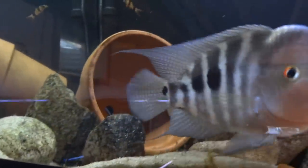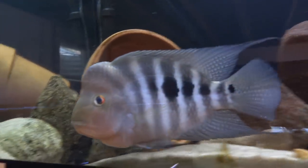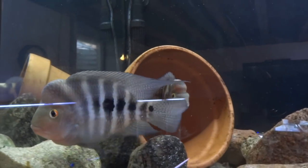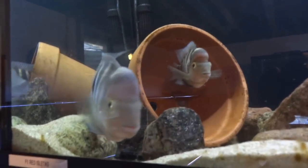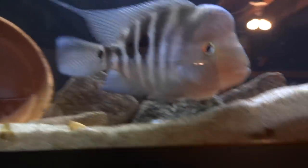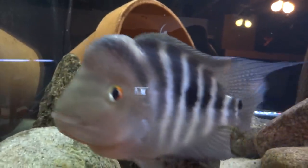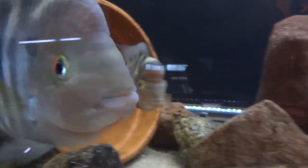I've been working with another guy who is at some point going to send me a female that's unrelated to this male, so we'll probably end up getting rid of her and putting the unrelated female in with him. But I like these guys. They're really fun. Big nuchals on both of them. Really fun to watch.